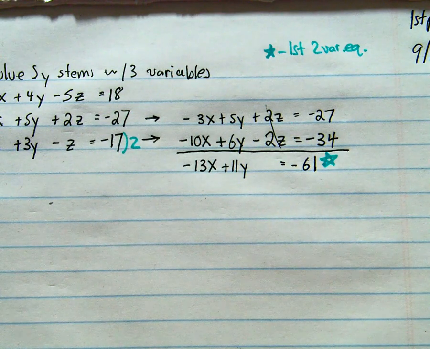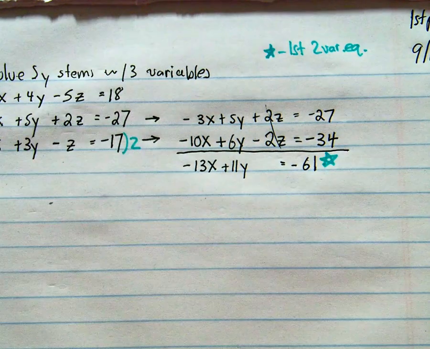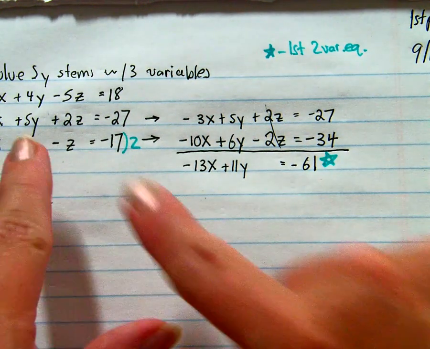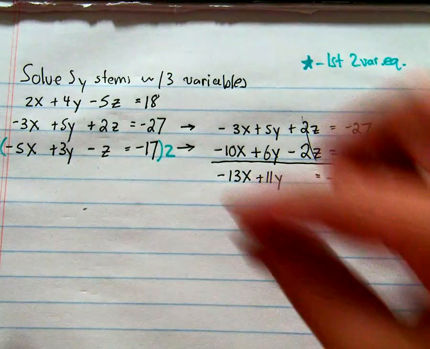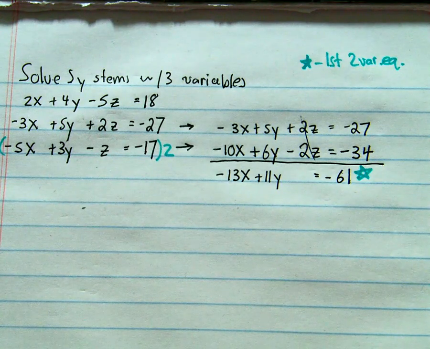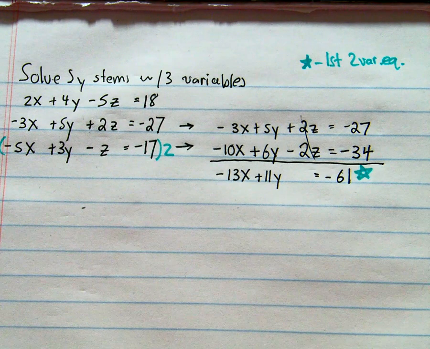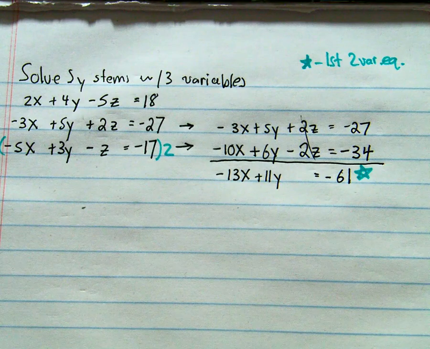Now, I need another two-variable equation to come from here so that I can use my old standard substitution or elimination. I've done the bottom two equations, equation number 2 and number 3. Now I need to pick a different combo. I could do 1 with 3. I could do 1 with 2, right? I've already done 2 and 3, so I've knocked that out. Which would be a better option? Would we rather take 1 and 3 or 1 and 2? 1 and 3? Everybody agree with that?